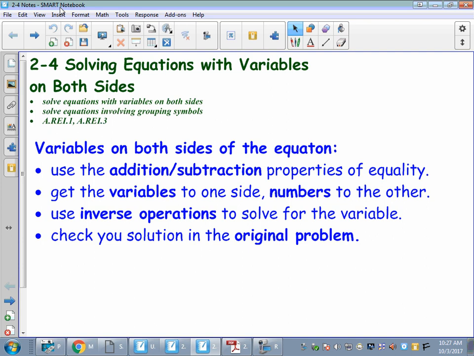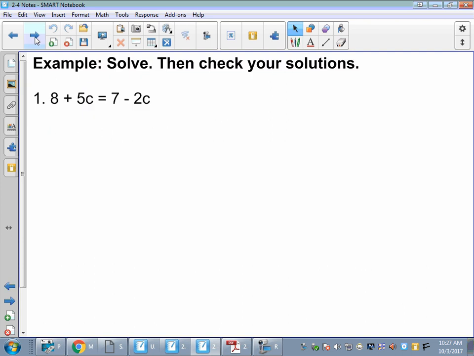I'm not going to perform a check every single time here. I'll show you maybe the first one. It is time consuming. I know you know how to do the checks. It's a little bit different when a variable is on both sides, so I will show you one of those checks.